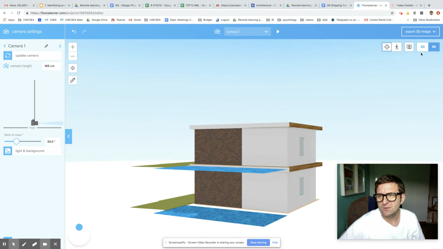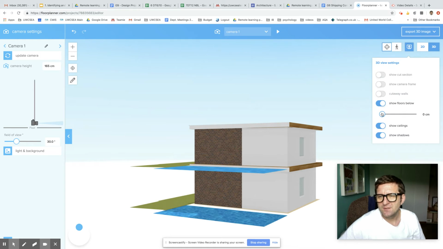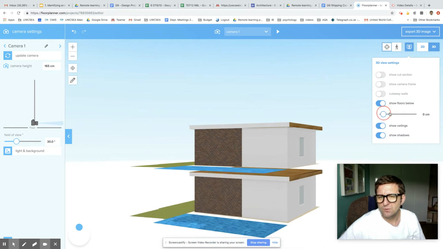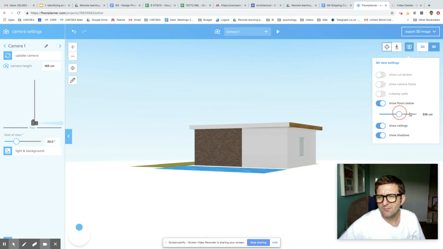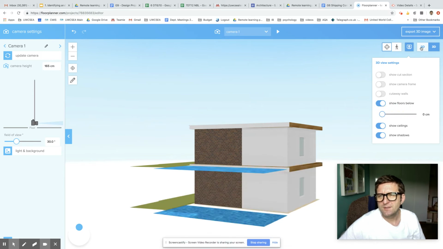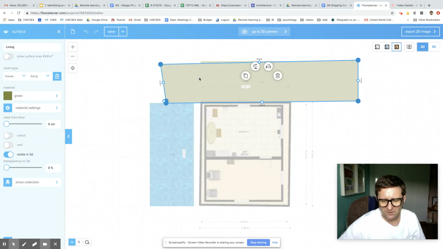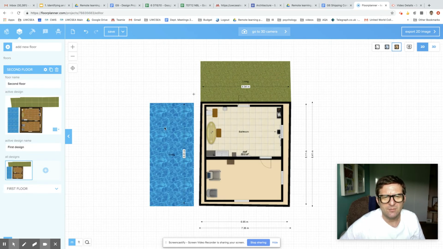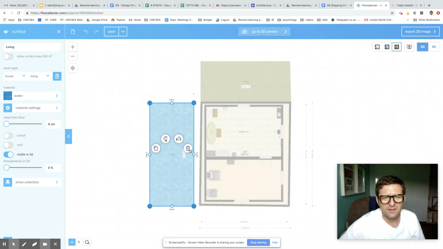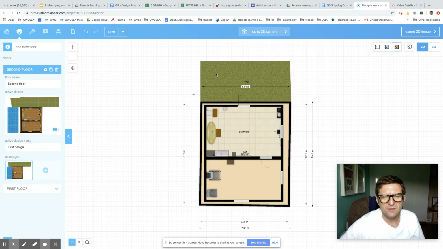So I'm going to need to change some things. The other thing that's interesting about this feature is you can actually explode your stories if you want to. Let's go back into 2D, go back to the second floor, and edit some of this stuff out. If I click on that, let's delete it on my second floor, remember, not my first floor. Let's click on my swimming pool and delete that because that's not going to work, and I've got some grass left over here, so I'm going to delete that.